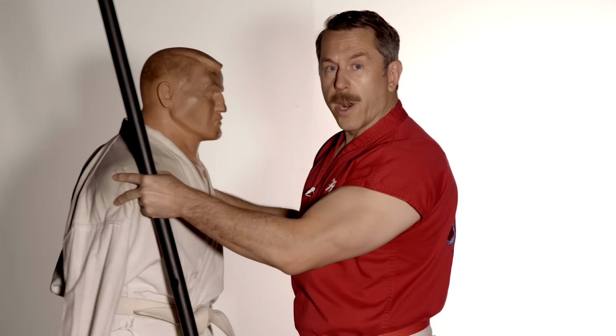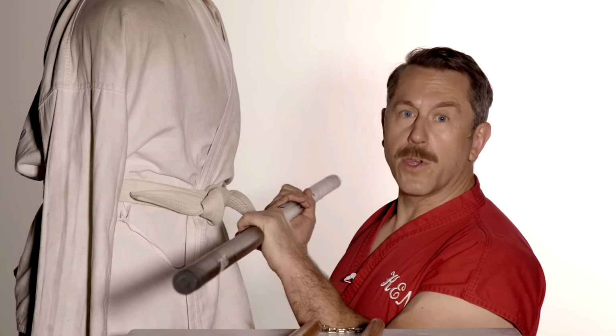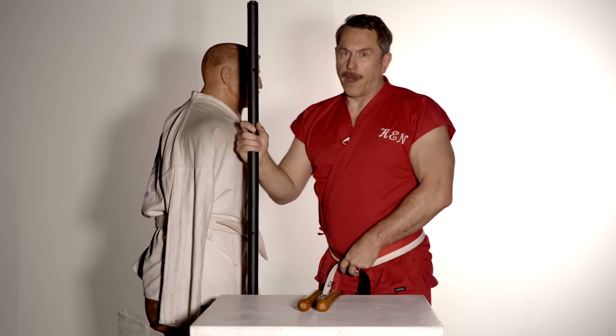And what about a more intimate encounter? Say my opponent and I are standing much closer to each other. Well, in that case, you're going to want to go down on your opponent. Should I be on my knees? Exactly, because at this distance, your wood is far too long to be used effectively. What if I hit them with my shaft? Absolutely. Just be sure to use two hands. I always do. Do you think this will make my opponent go down? I wouldn't count on it. Just because you're willing to go down doesn't mean that they are. Selfish. Right. And how do I finish them off?